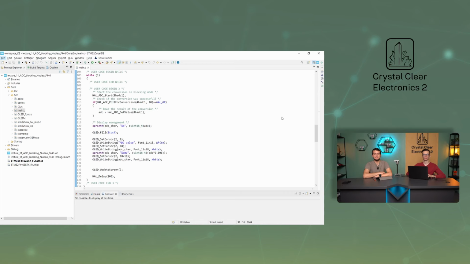We use the functions to initialize the I/O leg to be physically used and the ADC peripheral itself. The ADC module of the microcontroller is then ready to use. Let's go to the main.c file and have a look at our program. In our first example, we use our ADC in blocking mode. To start the conversion in blocking mode, you can use the HAL ADC start function, to which you must pass the structure representing the previously configured ADC peripheral.